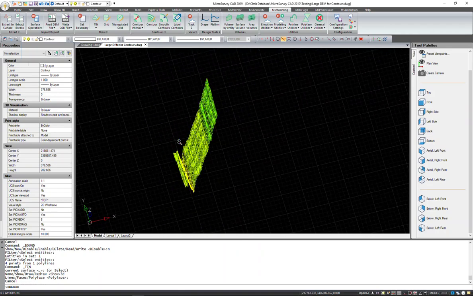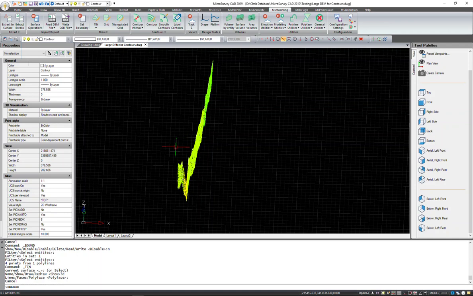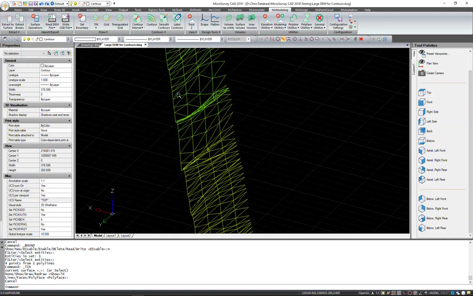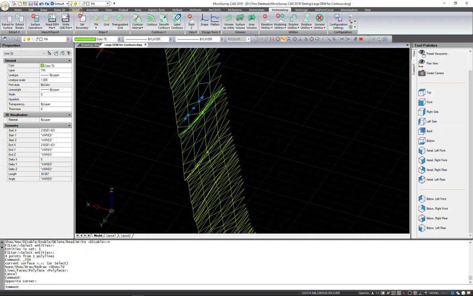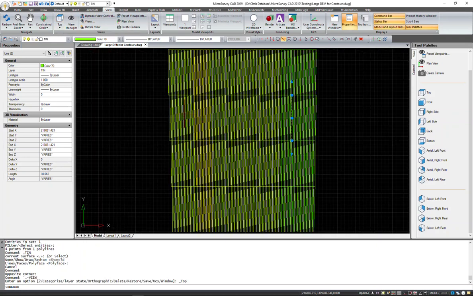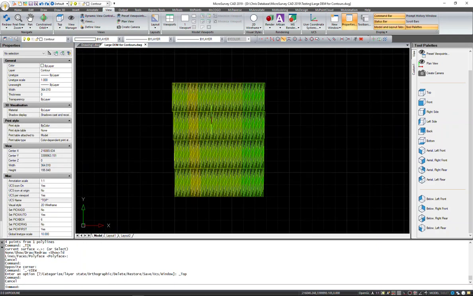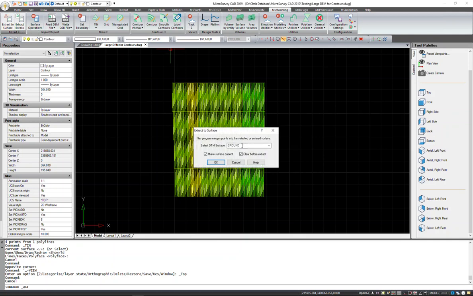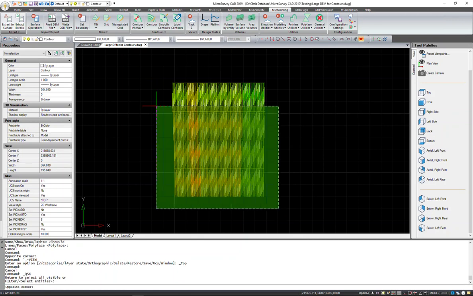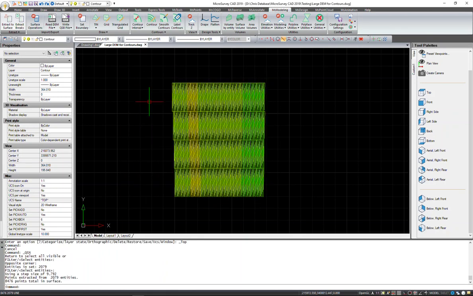This is a case where the Z value has been exaggerated. So we have the TIN just for that area, but if I look at here, it's all individual lines. So I'll go back to top-down view, and what we're going to do is create a new surface based off just these lines. I'll go to MS Modeling, Extract the Surface, and I'll call this one Ground. Press OK, and select all the TIN lines. You can see now our surface came down from close to 11 million points to just 8,400 points.